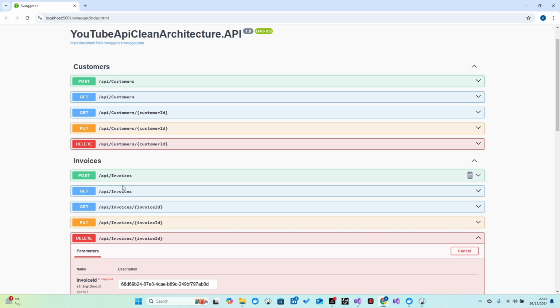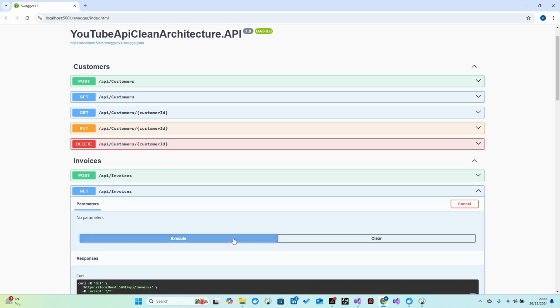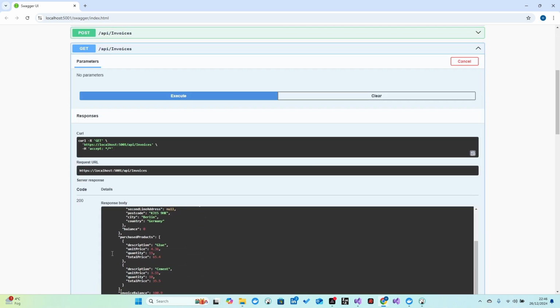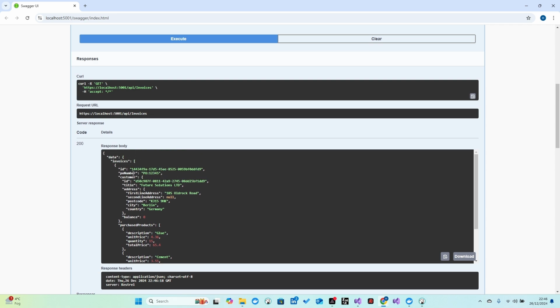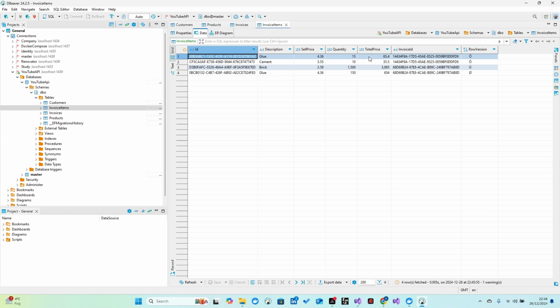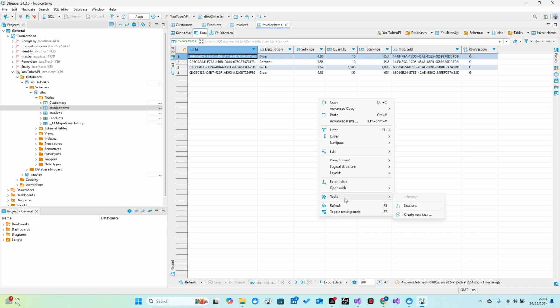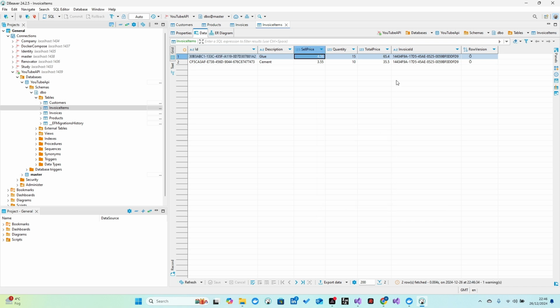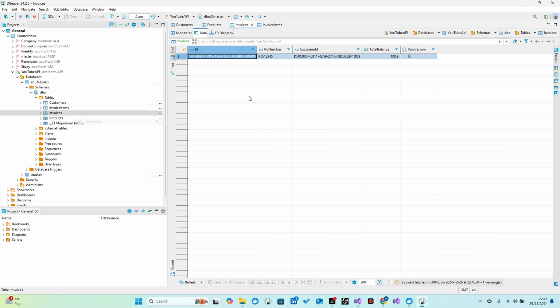Let's have a look at our invoices. Execute. So we have just one invoice left, and it starts with 144. And let's have a look at the database. The 144 is here, and this is the 68. The invoice items are going to be deleted as well. All I need to do is refresh the page. As you can see, the other invoice items and the invoice have gone.